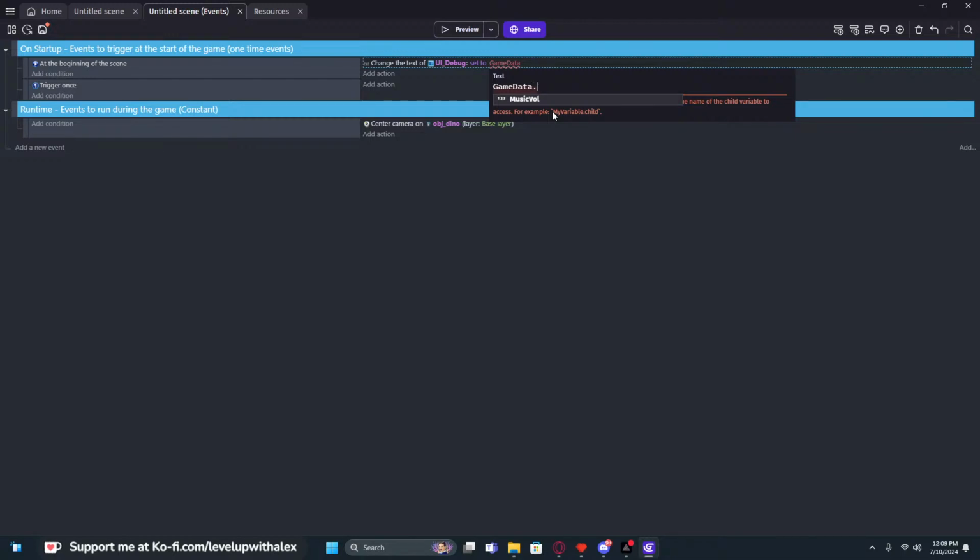Declaring means we added it to the system to be able to visually see it like this. And GDevelop does require you to declare everything now. So game data dot music volume is a global variable that is, as we saw, a number variable. Even though it's a string, we don't need to pass it through a conversion. You may see other tutorials that teach you how to do this a little bit differently.